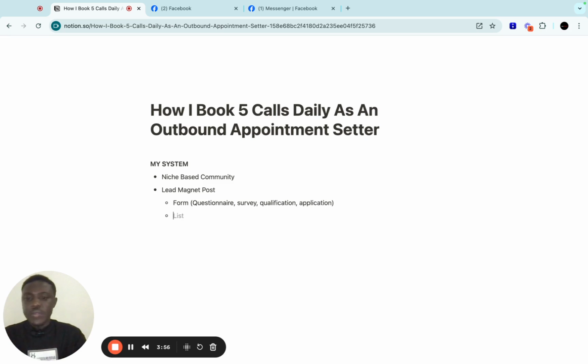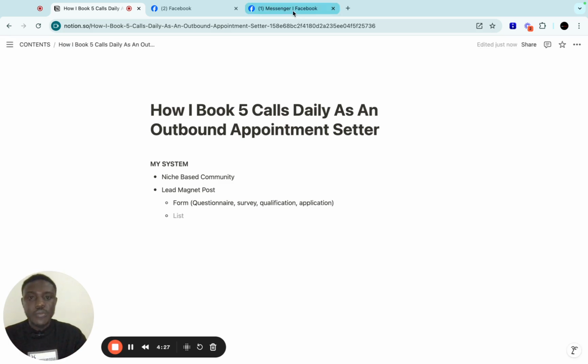So when I make a lead post, people fill out this form, and two things happened. One of the forms had a call to action for them to click on a link and send me a message. The other form had no call to action, so I had to manually reach out to people. There were also some that didn't click on the call to action and reach out to me, so I still had to reach out to them. So people fill out this form with all their information, and then I reach out to them.